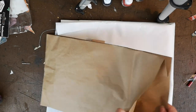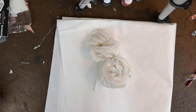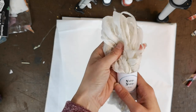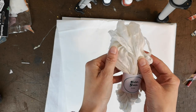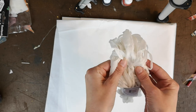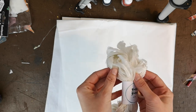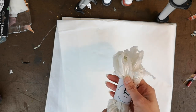Okay, so in here we have plain, or off-white, sari ribbon. I've seen this being done before, and as I use this on my fabric journals, I thought it would be a great idea to do this technique so that I can use this in my mixed media, particularly with my Wonder Journal in mind. I will show you how I will use this once it's finished.